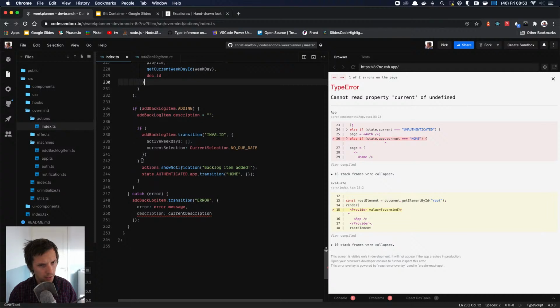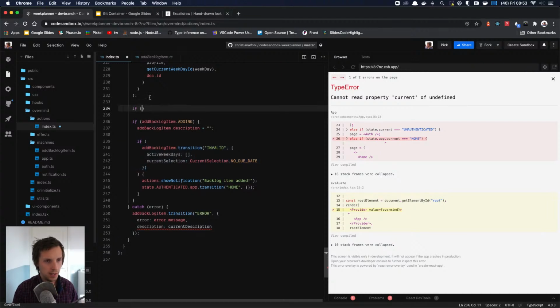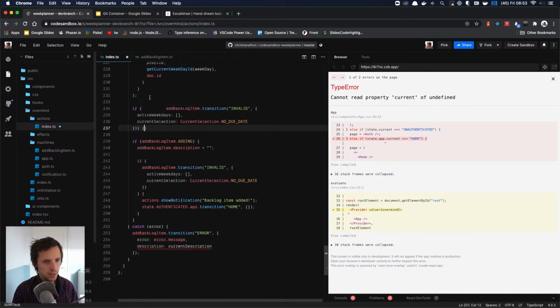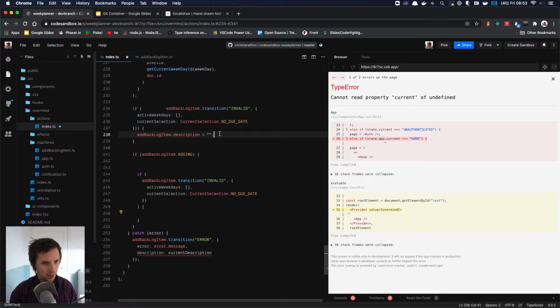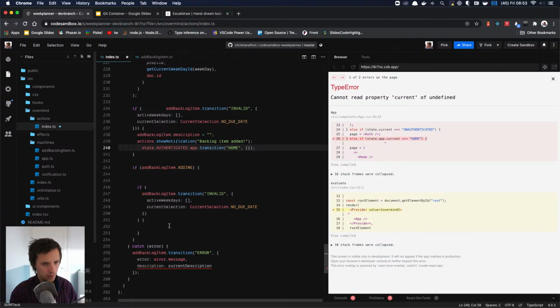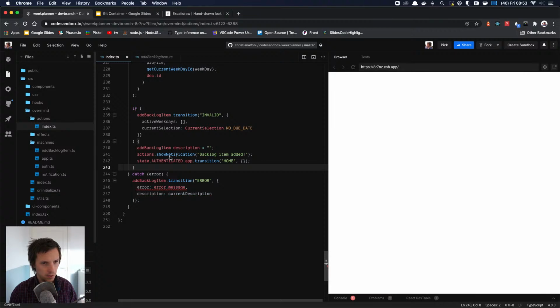And do I actually need, how would I write this? Again, why are we checking adding? This is interesting because with this new way of doing things, I can be way more explicit. I can just do this. I want to move into invalid, if that's possible. And then I want to do this. Then we can remove all of this.